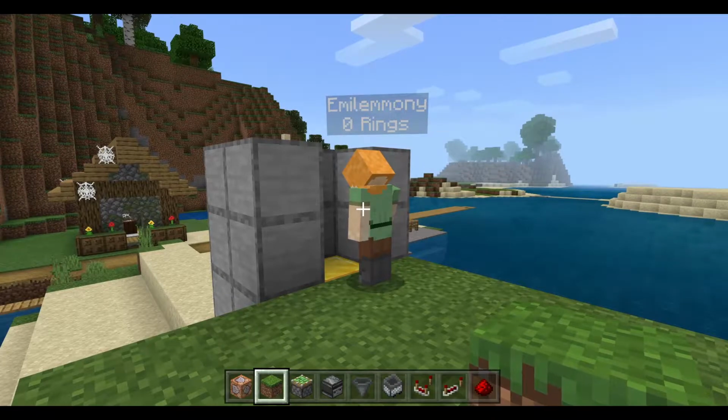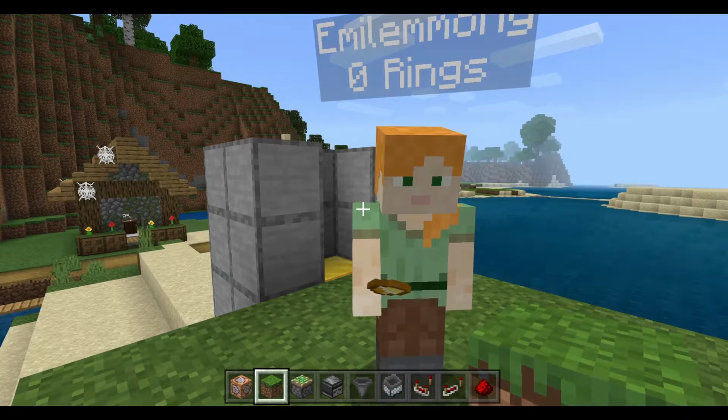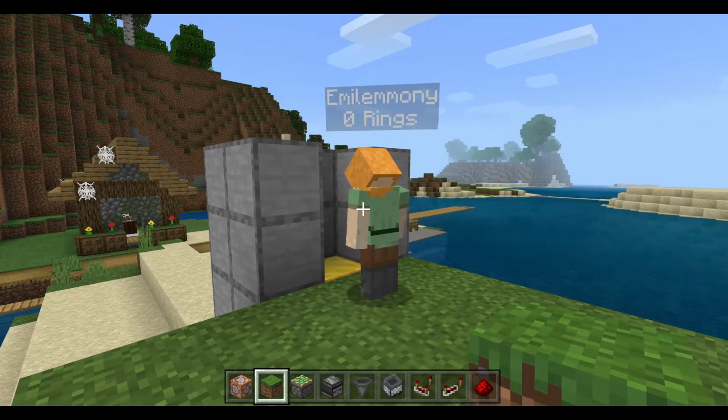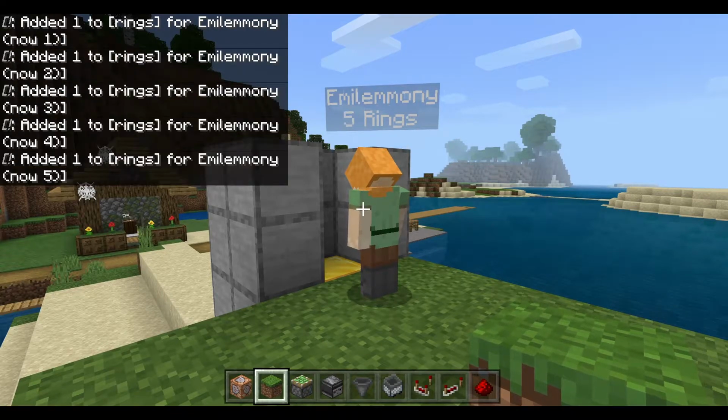Alright, for this first example, we're going to keep on the theme of rings, and what's going to happen is MLMNE here has some gold nuggets, and she is going to throw them onto this gold pedestal, and the gold nuggets represent rings. And as she throws them down, there's one. Now how about we throw down 4? And so it added 4.